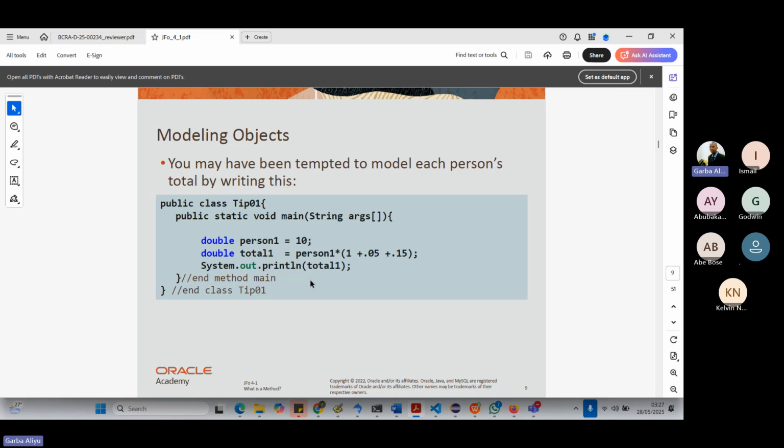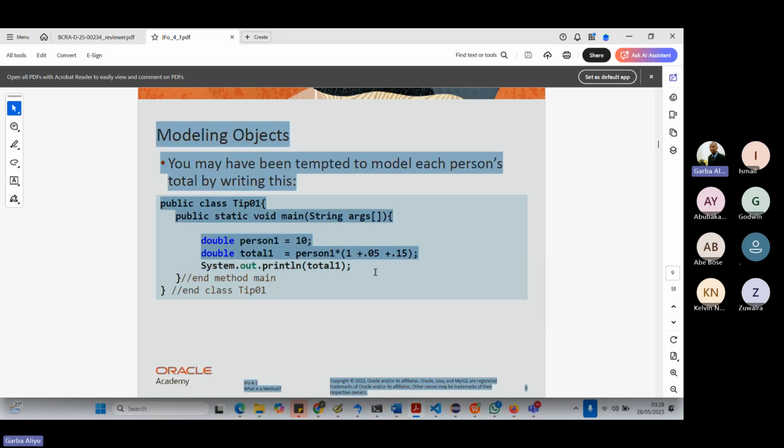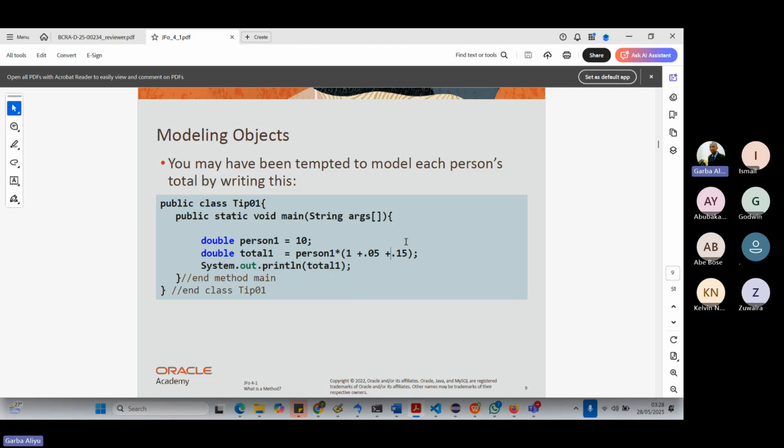It's just a method. So we provide that, and this is what will motivate you to know the importance of having a method there. Okay, so we say person one with this amount spent, and then this is person one, which is 10 times whatever, the tax and the rest, like the tax entitled for that. Suppose this is the formula to get the total, and this is printed for person one, which you are to repeat for person 2, person 3, person 4, up to 8.